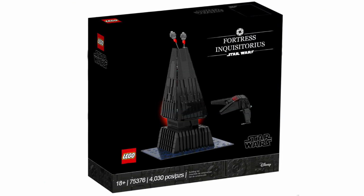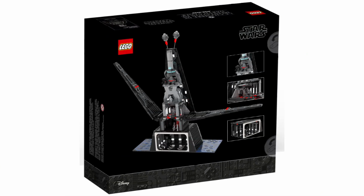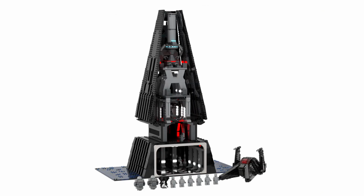Now we have this next setup. This is designed by It's a Vix. It is insane, so huge credit to him. Also, the box art was designed, I believe, by Brick Yoda 555. Really cool. He worked really hard on this, so I want to give him full credit first off. This thing is insane. It comes with so much.